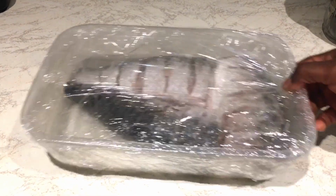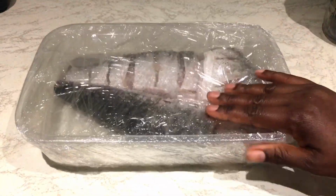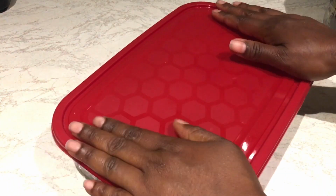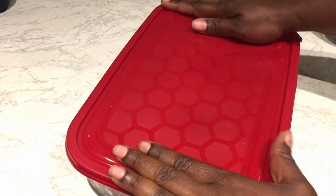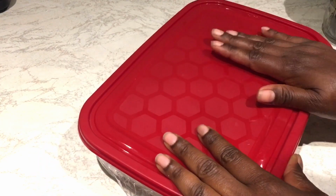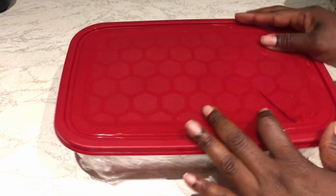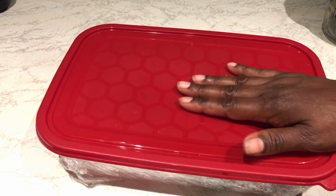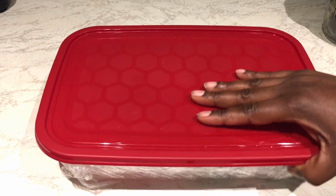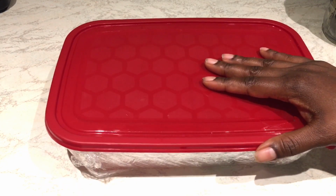So guys, as you can see here, I have just put film around it so that it will ferment quickly, and I'll cover it. I'm going to try and put it away outside, not inside your house, because it's going to smell. So just put it outside your house, in an outhouse or a shed or any place, and then we will check on it after a week or more, so I'll give you updates on that.